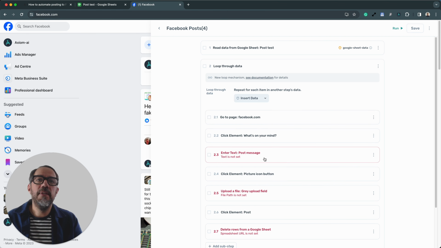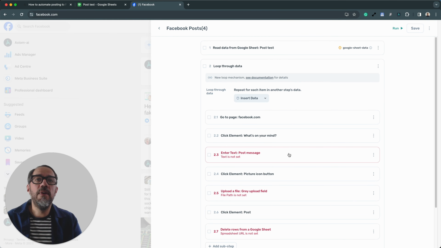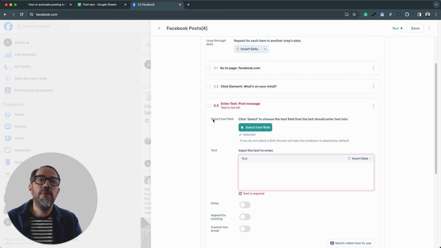Okay. Step 2.3, enter the text post message. When the bot opens up this step, I'm going to need to enter the message. What you'll notice is the cursor is already blinking within the input there, so I don't need to select the input field. If I expand step 2.3, the next step we need to configure, all I need to do is ignore the select text field, because the cursor is already in the input.